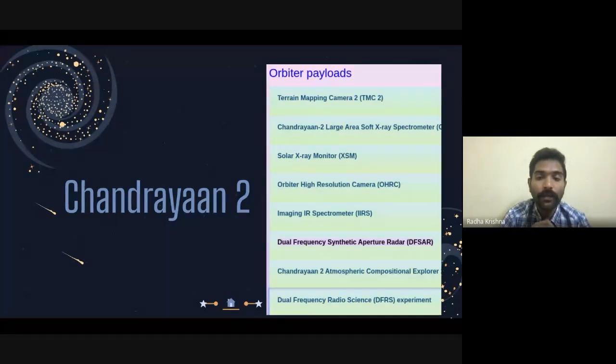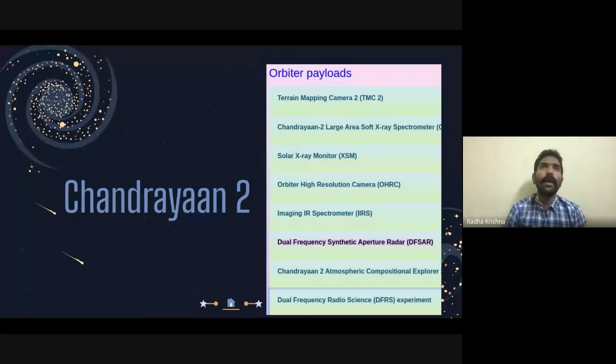The next thing is the dual frequency radio science experiment. It is observing in two different frequencies of the radio spectrum, and it is basically sending some amount of radio waves, like for example, take two wavelengths, right? So there is x1 and x2. It is emitting light in those wavelengths, and on the Moon surface there are some absorbers, right? The absorbers are looking at the satellite and seeing what amount of the wavelength is getting absorbed. So in these two wavelengths, you can actually see some amount of electrons that are absorbing these wavelengths, etc. You can then see, okay, there is some amount of ions in the lunar ionosphere. So these are some of the instruments.